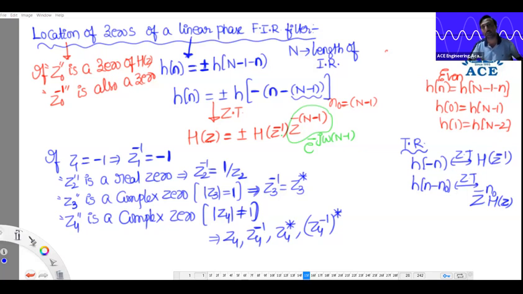I already told you, the FIR filter having linear phase means the indirect requirement is that the impulse response must be symmetric or anti-symmetric. We discussed that DTFT topic for one hour here. Every FIR filter cannot have linear phase. If an FIR filter has linear phase, our definite requirement is symmetry or anti-symmetry. That is what I discussed so many times with you. This condition is called symmetry or anti-symmetry.